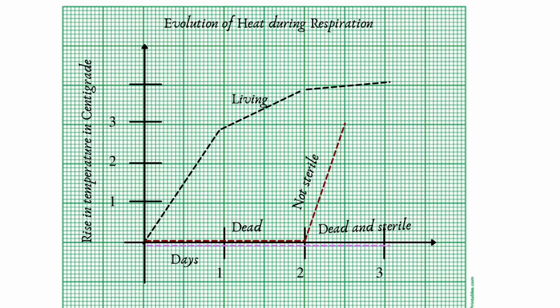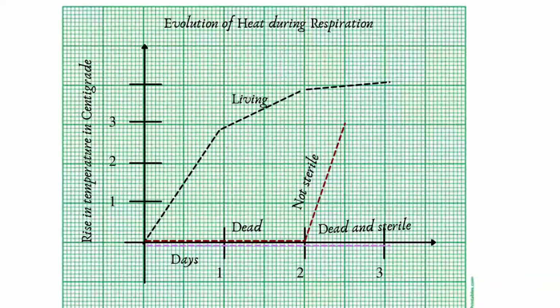From the above graph, we can conclude that germinating seeds placed in the thermoflask show a rise in temperature for a few days in flask A, whereas in flask B, in which seeds have been previously killed by boiling water, the temperature did not rise for about 2 days. The rise of temperature was, however, noticed in flask B after 2 days as microorganisms begin to grow and multiply in the dead seeds used as a medium in the flask, leading to a rise in temperature due to bacterial respiration.